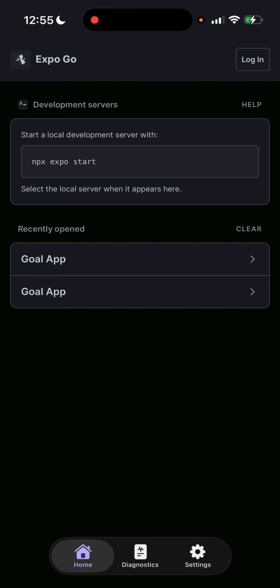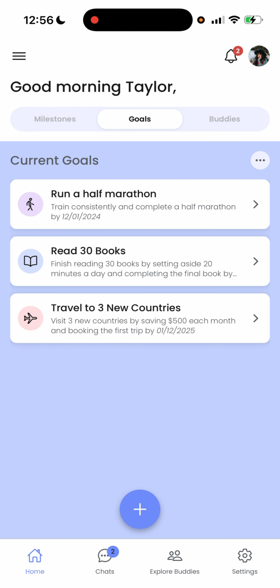And so here we are in Expo Go, and this is kind of the sandbox that has held my project in its program form. So let's verify if it is this top one. Yes, this is it. So here is the home screen. The visual of this is to start off with just showcasing what the user's current goals are. So here we can see they have 3 goals already in the makes.